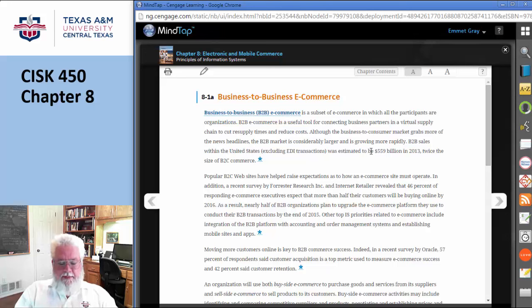So the whole idea is big boys doing business. Mostly, we're talking about wholesale, where sales taxes aren't really involved, and you're buying in bulk. You're not buying one processor. You're buying 100,000 things at a time. So that's essentially business to business. Now, it doesn't have to be that. If I'm a lumber yard and I want to order some lumber from some supplier, I can order a single sheet of plywood, but hey, you got my point, I think.